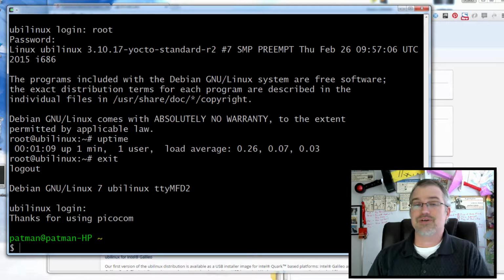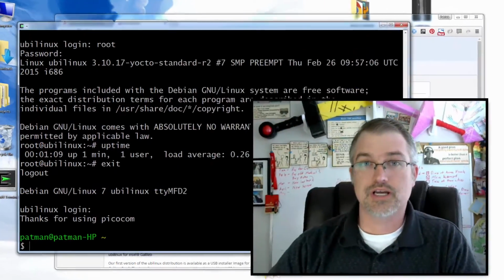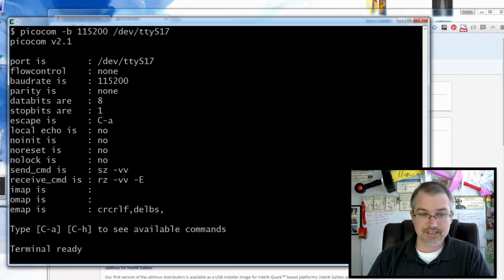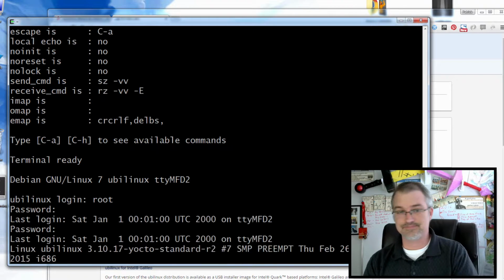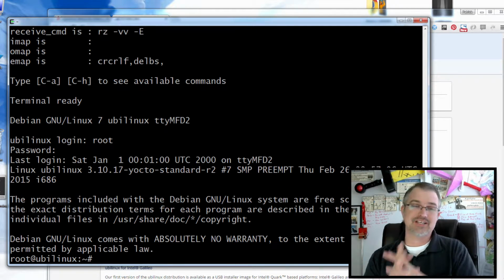Now, the next thing I want to do is actually get connected to my Wi-Fi network so that I can use SSH to log in versus using this Picocom tool. Okay, we're into the home stretch now. So let's go log back in, run that command, hit enter again, log in as root, and with password Edison. And now what I want to do is I need to go change the settings in here so I can actually log into my Wi-Fi network.